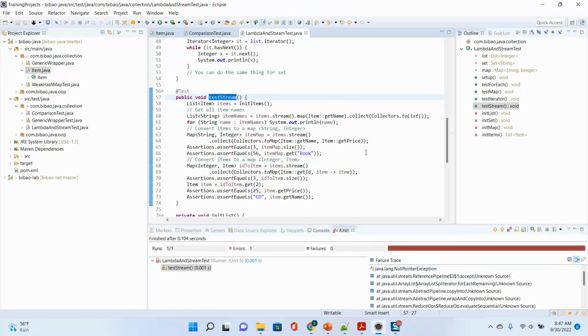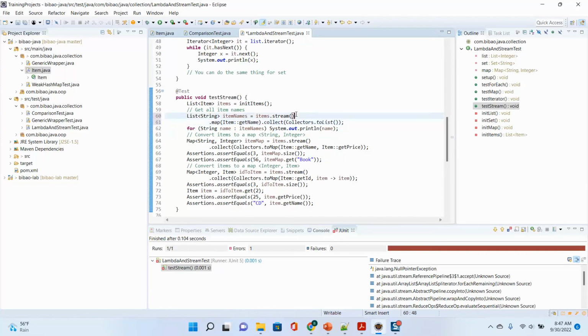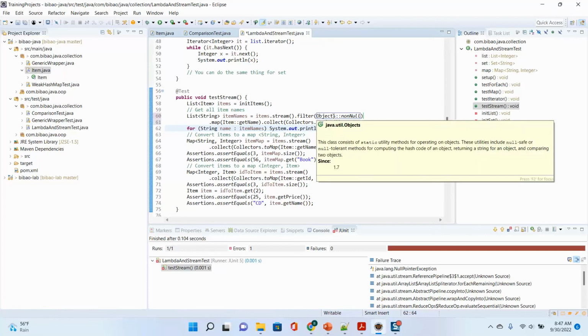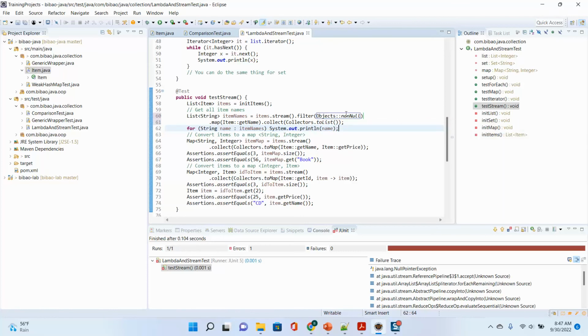So we can use a filter. First, you can use filter Objects non-null. Objects is an API in Java. It just filters out the non-null values. So every time I call this non-null value, the second one is the same, the third one is the same.